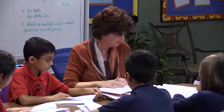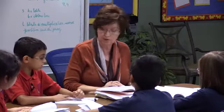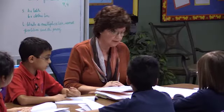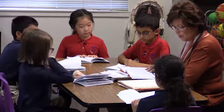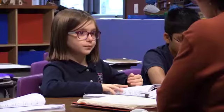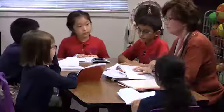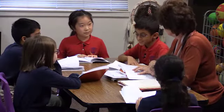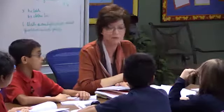Does something have to be quite small in order to be called tiny? Yes, I think so. Let's look back at what we read here. Is the color of its fur quite lovely? No. Okay, what makes it not lovely, do you think? Like it's dark and gray. So you don't think dark and gray is lovely? Well, most people don't. Okay. It could be lovely. It depends on who you ask. Yes, it does depend on who you ask and who you are.